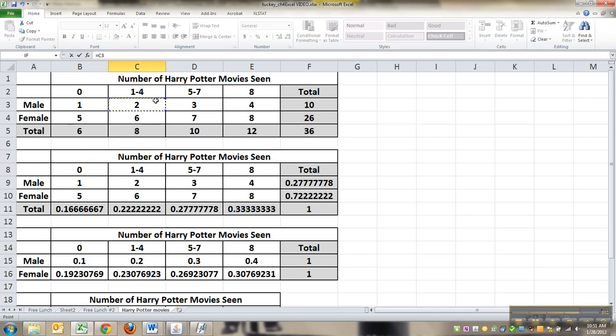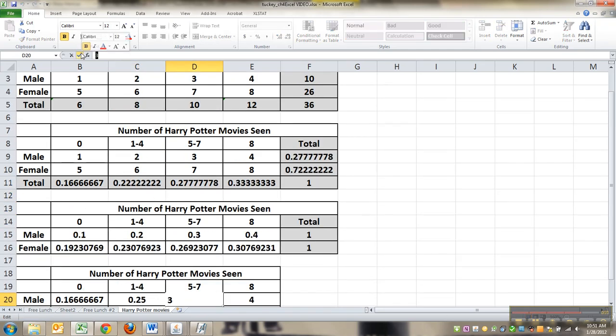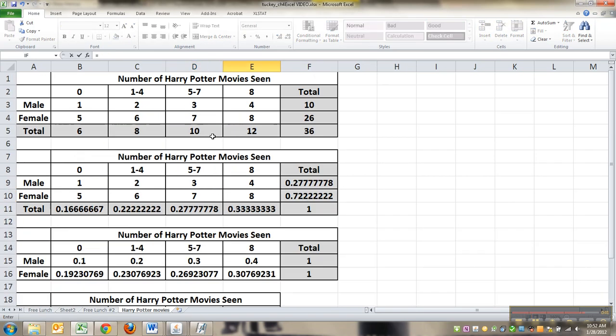I need 2 divided by 8, give the 8 dollar signs, and then drag it. And then so on. Equals 3 divided by 10, give these 10 dollar signs. Then 4, drag, click. There we go. And one more.